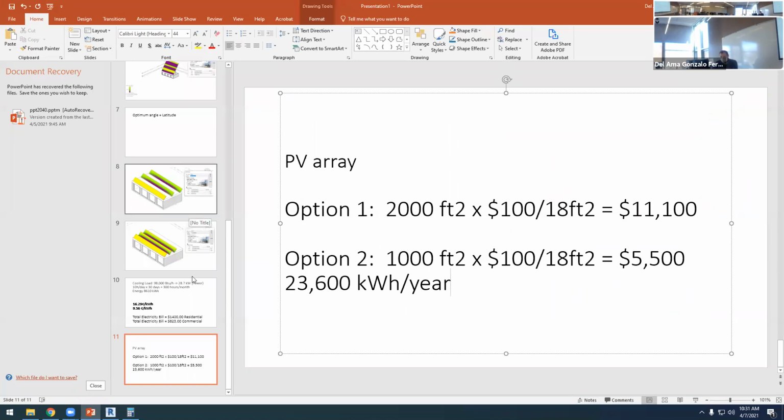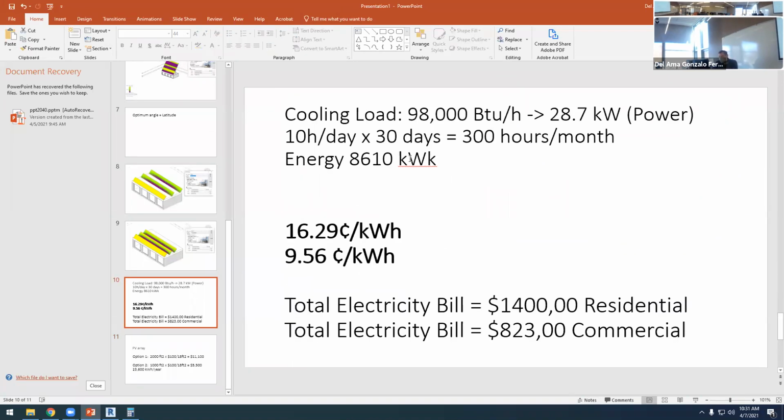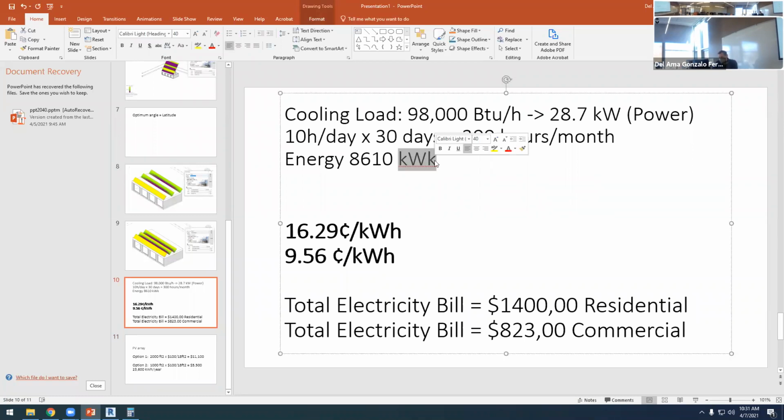This is kilowatt hours per month. Let's say that we are working with 12 months. How much is this? 103,320. 103,000 kilowatt hours per year.